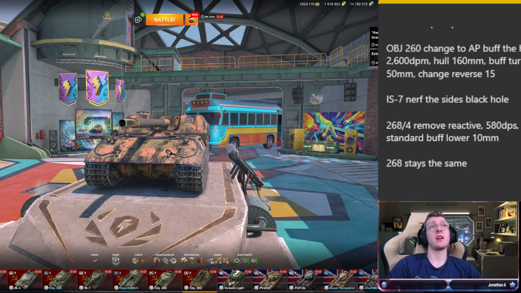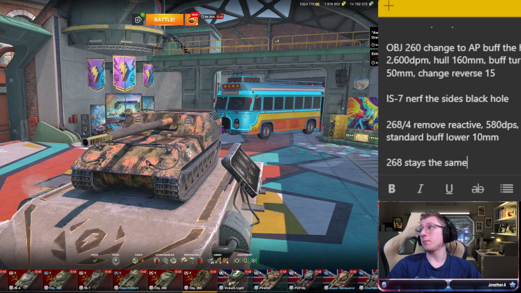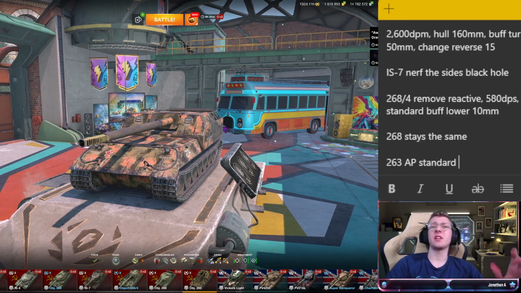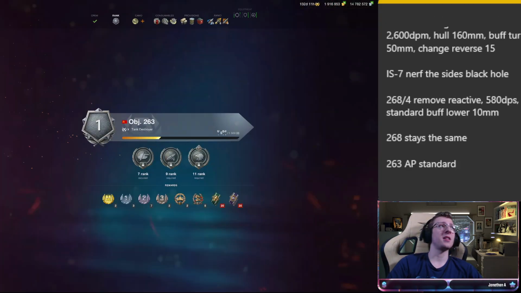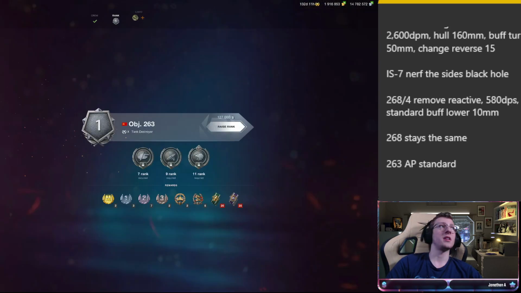So, moving on. The Object 263. This is a really fun tank, but again, it has some problems. First of all, 263 AP standard. Why are you making a really inaccurate tank APCR standard? It's annoying. Nobody wants it. That's the first thing I'm going to say about the vehicle. I have no problem with the DPM. It's really good, so I don't think it needs a change there at all. The HEAT pen is really solid. Those are all really, really good things.